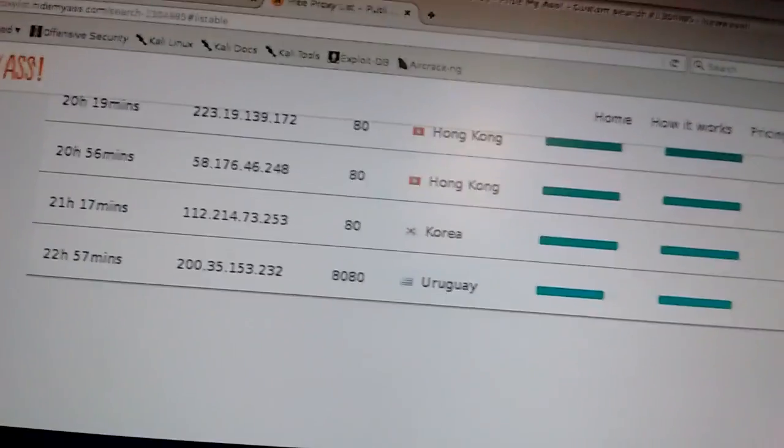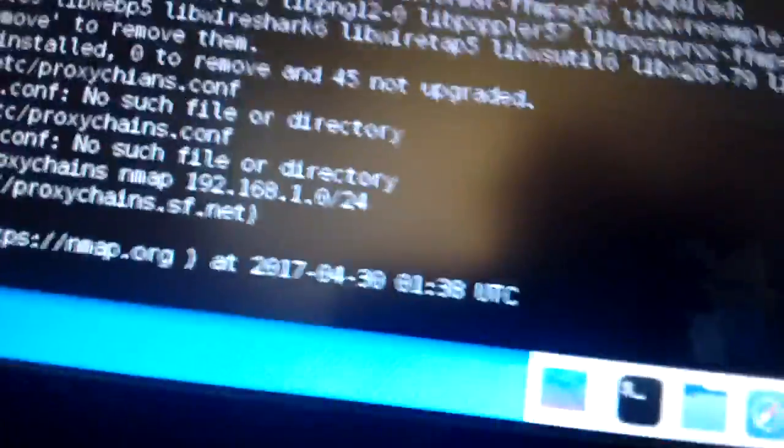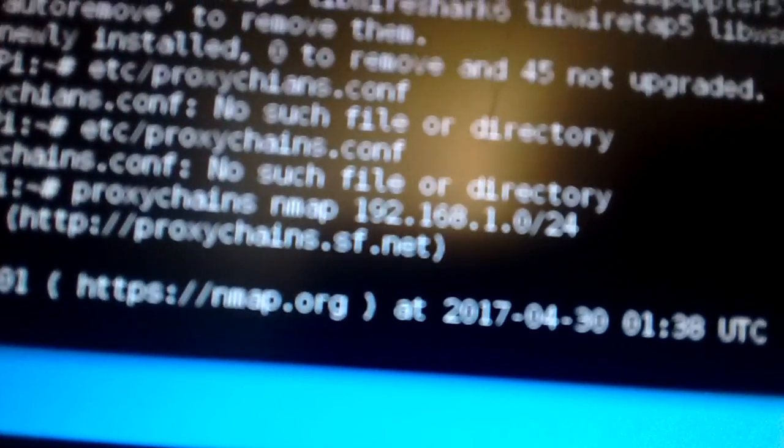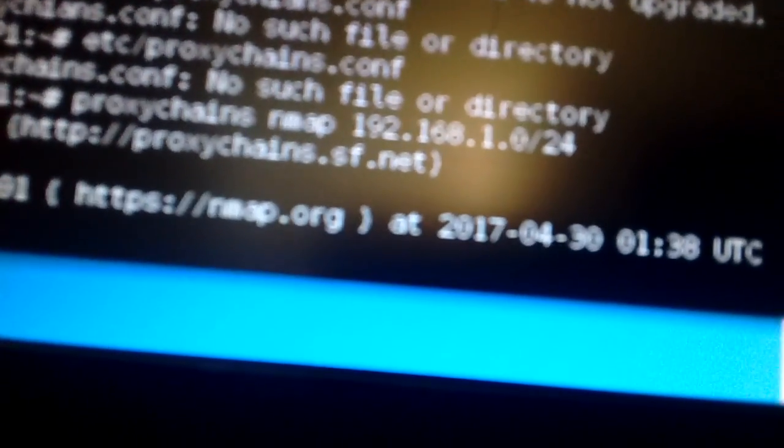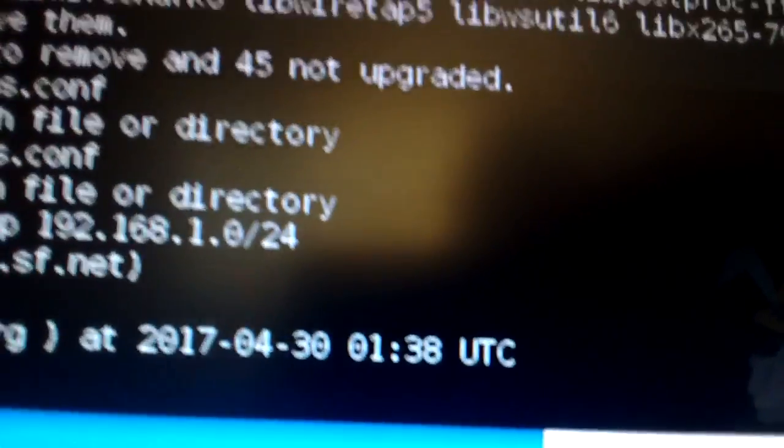Wow. Okay. Then I go back to my terminal and type this: starting nmap, proxy change.sf.net. Starting nmap 7.0 by typing that IP address at that particular time and see what happens.